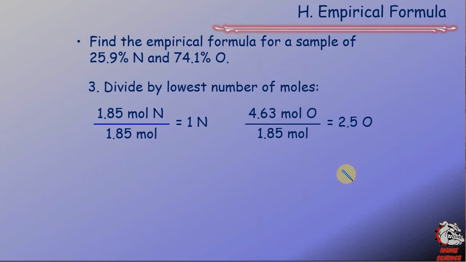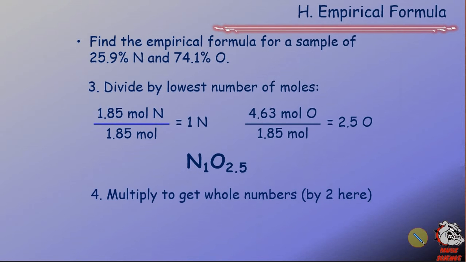Well, you have your formula right now. It's N1O2.5. But, of course, you can't have 2.5 of an oxygen atom. You can either have 2 or you have 3. This is where step 4 comes into play sometimes. In this case, we're going to multiply all the subscripts by 2. So you multiply N1 by 2 and you get N2. You multiply O by 2 and you get 5. So the empirical formula, the simplest whole number ratio, is that for every 2 nitrogens, we need 5 oxygens. What we don't know is really what the actual molecule is at this point in time.